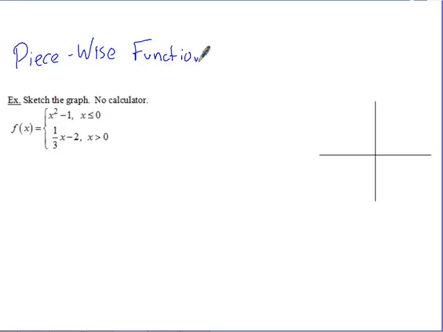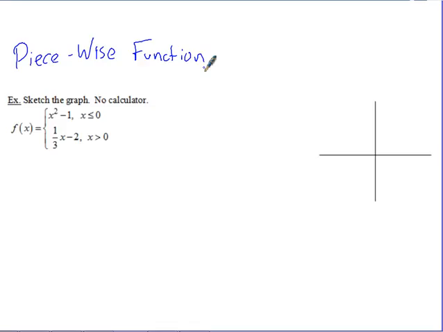This is a piecewise function. Why do you suppose I call it a piecewise function? Because I'm just going to use pieces of functions, right? And so basically that's what a piecewise function is. It's a bunch of different functions put together, but only the pieces, not the whole things. I can't just draw a bunch of functions because it'll look weird. So it's just little pieces at a time, okay?